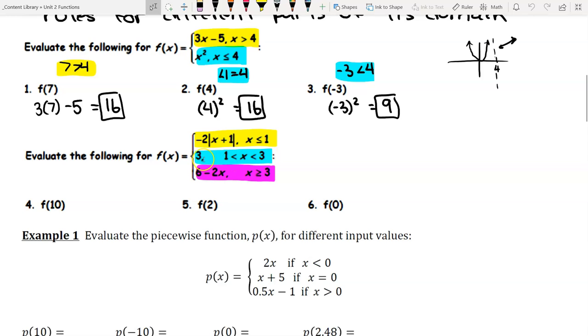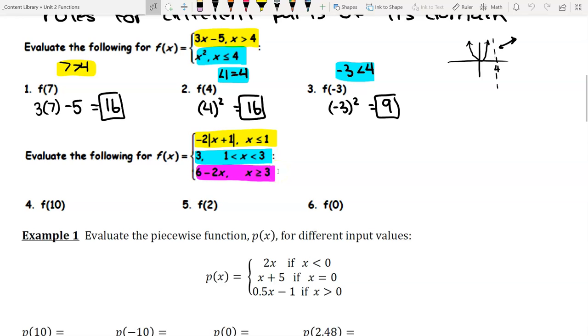For this middle one, which is kind of weird, we'll get to that, it's just 3. Whatever answer in here is just 3. Between 1 and 3, but they can't be equal to 1 and 3. So the only number that would be here was probably 2, because it can't be equal to 1, or it can be a decimal. Somewhere between 1 and 3, can't be equal to them. And then left over for pink is just anything bigger than or equal to 3, okay?